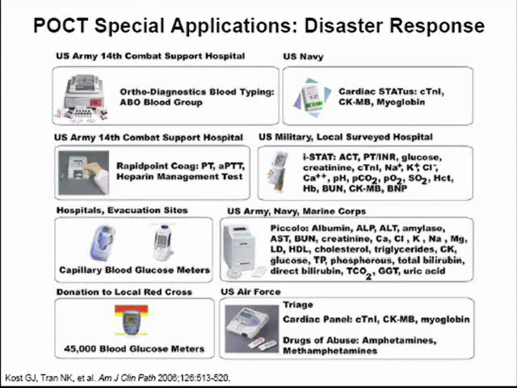Also for coagulation testing. The device below the iStat, the Piccolo, is essentially analogous to the iStat. It's a benchtop device that does a little bit more analytes than the iStat. And of course we have our glucose meters, which are numerous, shown here. 45,000 were donated to the local Red Cross. And the U.S. Air Force also uses point-of-care testing for drug of abuse testing.